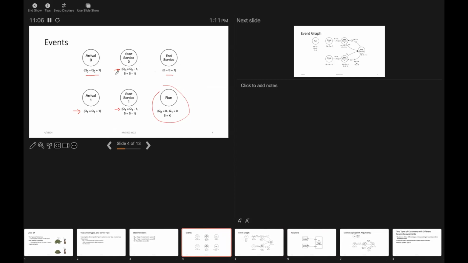Well, I could either start service on a customer of type 0 or on a customer of type 1. That causes it to go down by 1. What causes it to go up by 1? Well, when I finish service, but when I finish service, do I need to know which customer I finished service on? And the answer, at least initially, is actually I don't. Why? Because that information is not necessary.